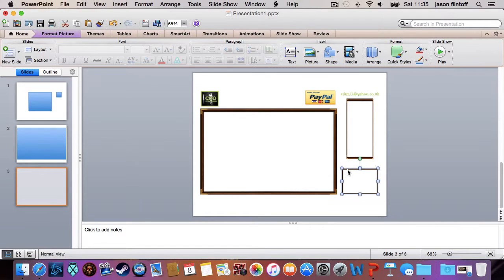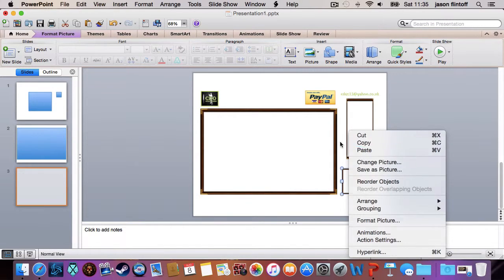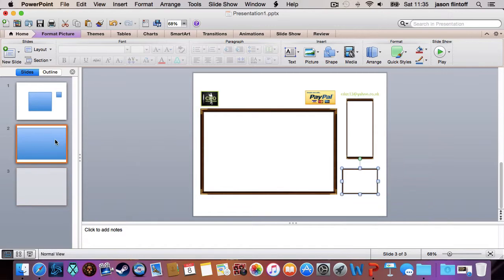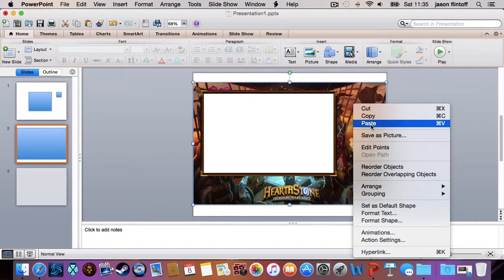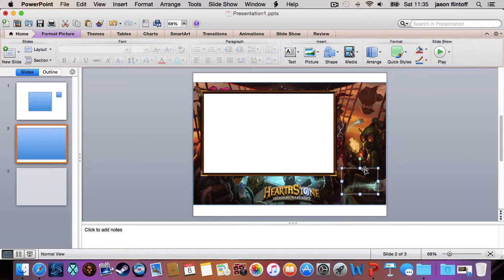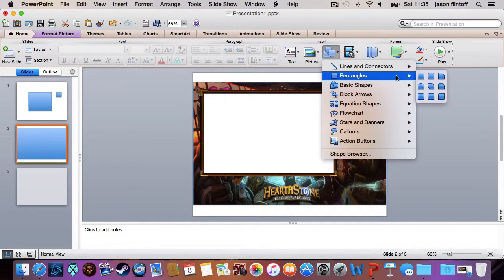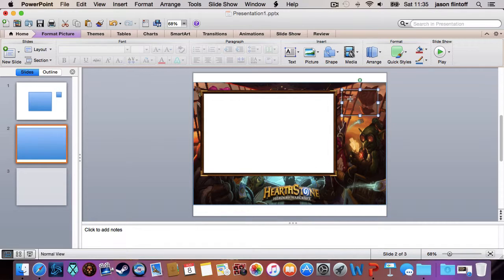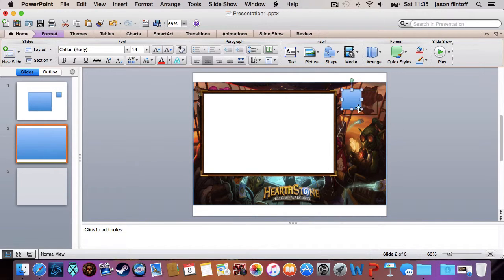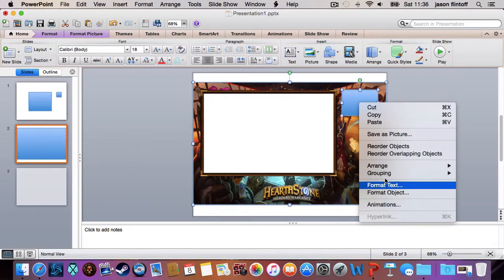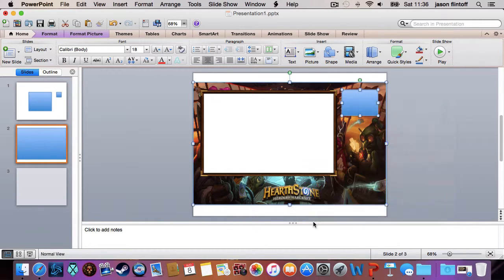So I want a picture box for myself, so we'll copy that one and paste that in as well. So this is where you're going to see me on the actual game. We'll put it up here on the right-hand corner. I go to shape, another rectangle, place it in like so, stretch it out. Okay, and we do the exact same process. So we group, we subtract, and we're good to go.